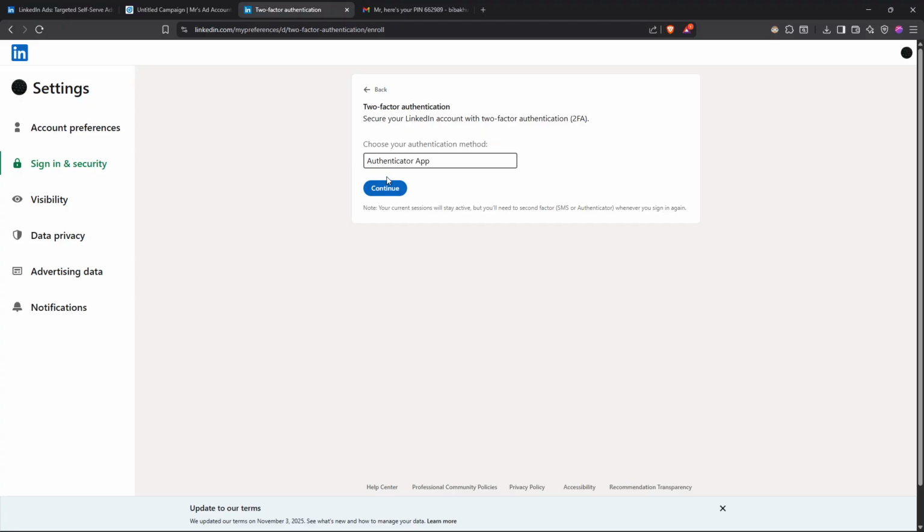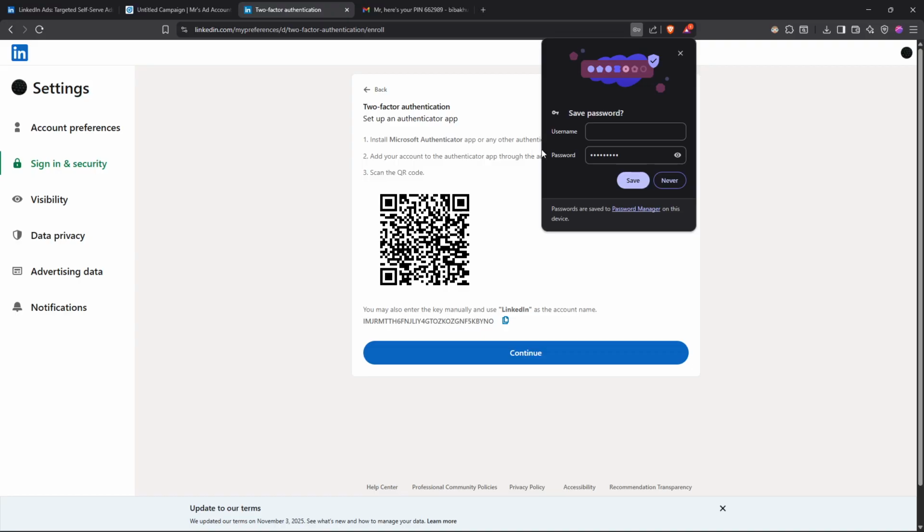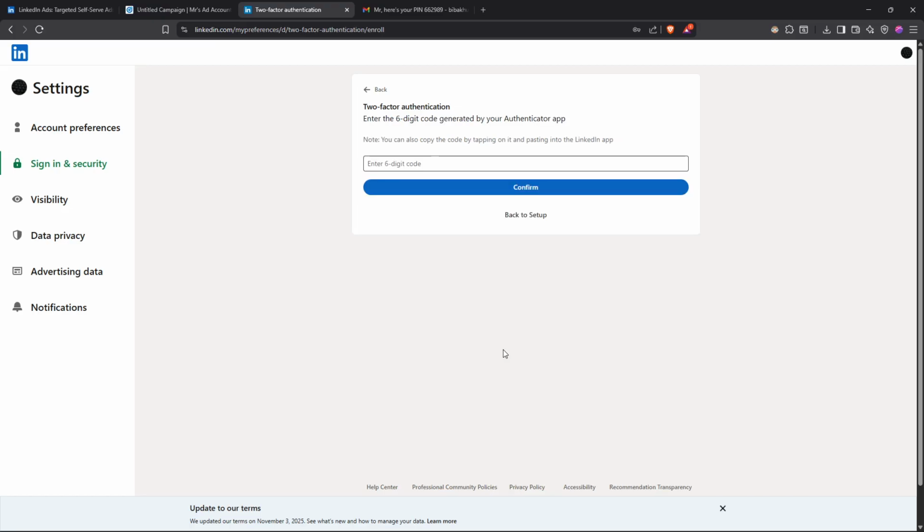It's the easiest way. And of course, I'm going to open my phone and open any authenticator app that I have. And here, of course, we'll have to enter a password. So let me just do so. I don't know if they will accept that password. Yeah, it's good to go. So now I'm going to the authenticator app and I'm going to scan that QR code using my phone. Once I do so, I'll come here and click on continue.